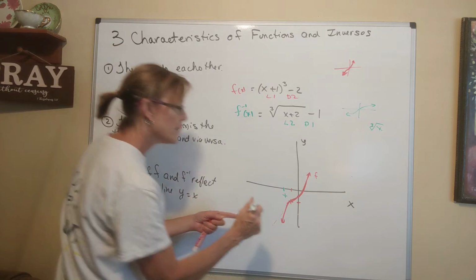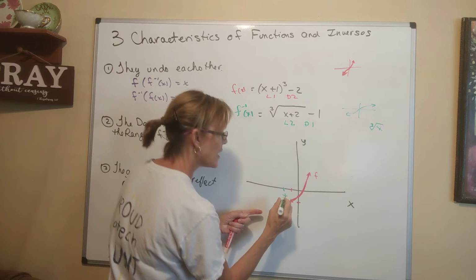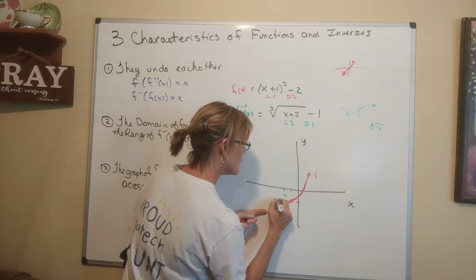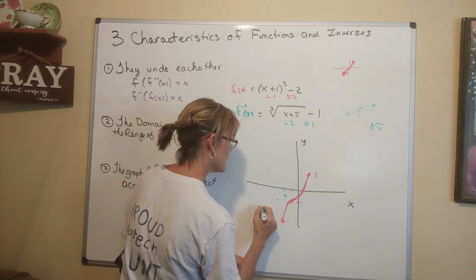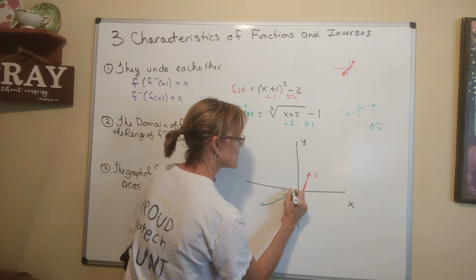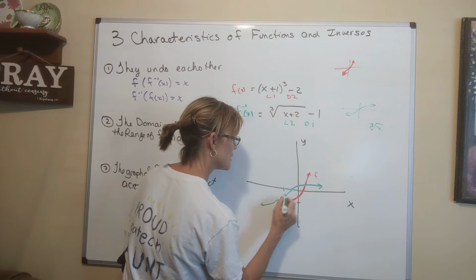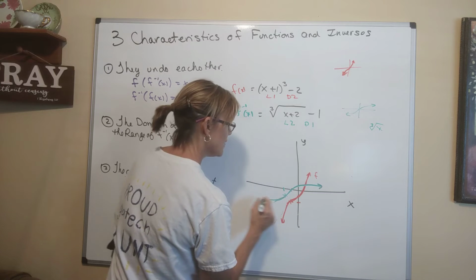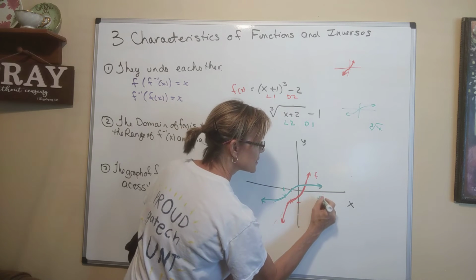Okay, so if I put this new cube root of x, he will look like this. He's going to sort of snake in here like this. He's going to come increasing, and he's going to come like this. That's what he's going to look like. Let me see if I can do a better job on this end. Okay. That is what f inverse looks like.